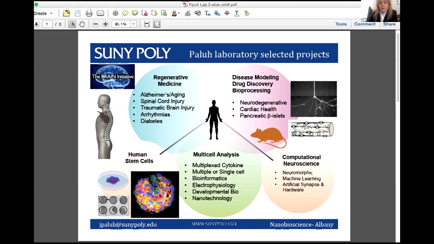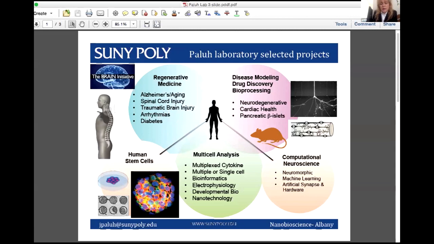And the beauty about stem cells is you actually become a developmental biologist. If you look at this multi-cell analysis, you're going to see that you really need to understand everything about developmental biology to make those particular types of cells. If we're looking at cognitive functions and we want to study the brain, are we looking at frontotemporal dementias? Are we looking at different areas of the brain in terms of Alzheimer's? Are we looking at the spinal cord, in which we then have to develop the cells in a slightly different way? And as well, you have to have the correct functional aspects of the cells.